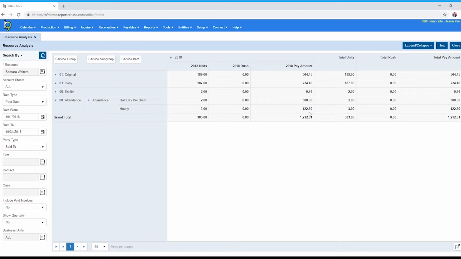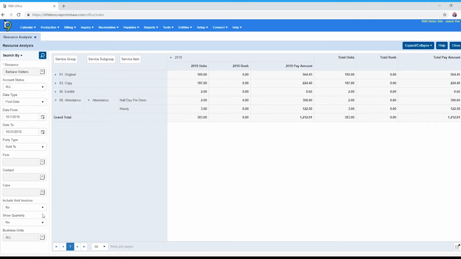So it's an accumulation between that date range that is searched and all of the service items that were on the invoice that the resource is getting paid for. So it's pretty neat. That's why you can run it by invoice post date based on that figure, or you can do them by job date if you want, or invoice date. You can run it by next pay or payable as an option.